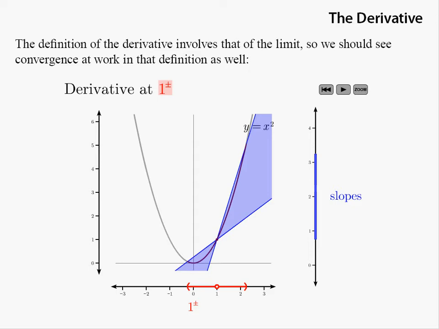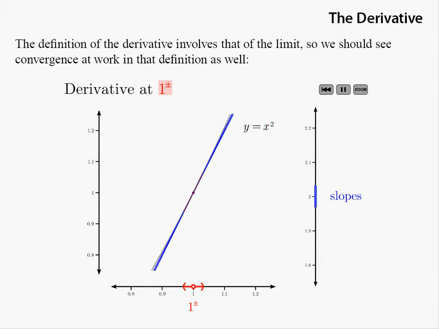I just want to quickly show convergence. There's not a lot to show in this animation. But if you draw it correctly, what happens? Well, you squeeze the 1 plus minus dot closer and closer to 1, and simply observe what happens to the slopes. What you see is the slopes converging to 2. So, of course, the derivative equals 2, which, again, as a limit is a bit of a lie. The slopes are squeezing toward 2. There's sort of a 2 plus minus dot going on here. The further we zoom in, the closer they squeeze. That is convergence to 2. That's why the derivative of this function at 1 is 2.